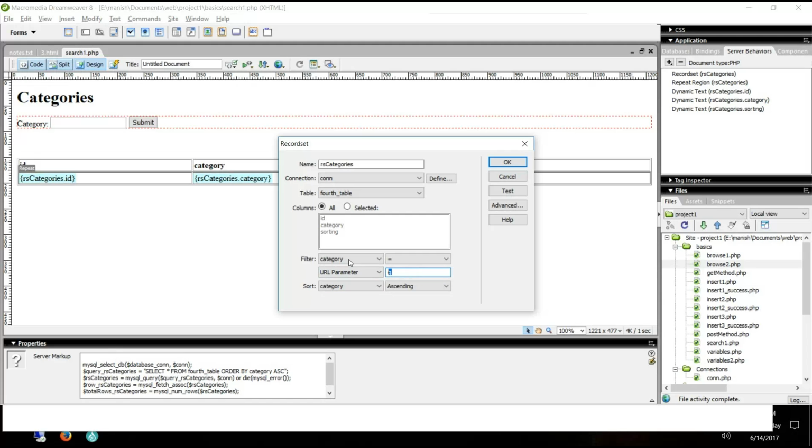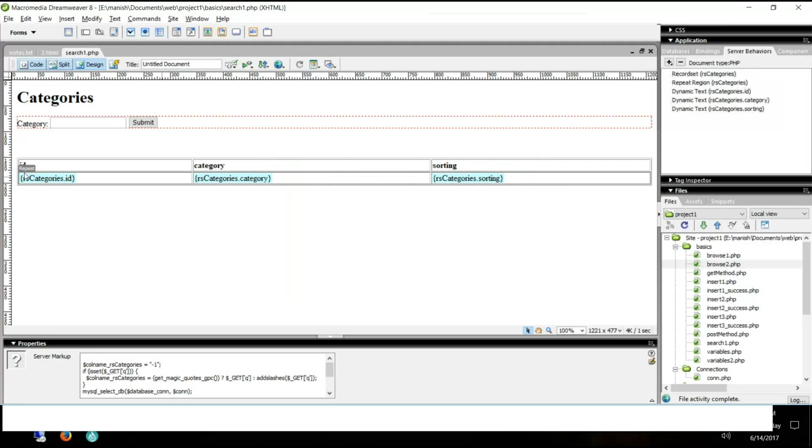Is this clear? Yeah. This part is clear. So we are choosing some field which is there in the database. We are making it equal to the URL parameter, that is whatever is coming in the URL, and the key is Q. Previously I put KW, so I was putting KW here. Right now I changed it to Q to show you how it works. So I'm passing here a Q. And then I will say OK.